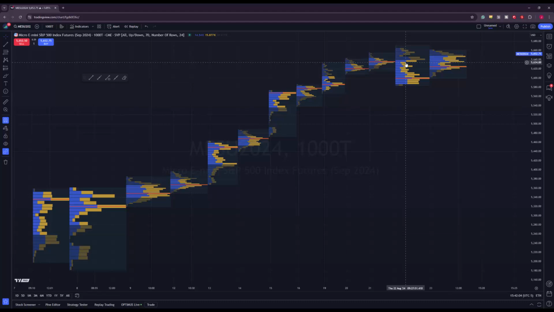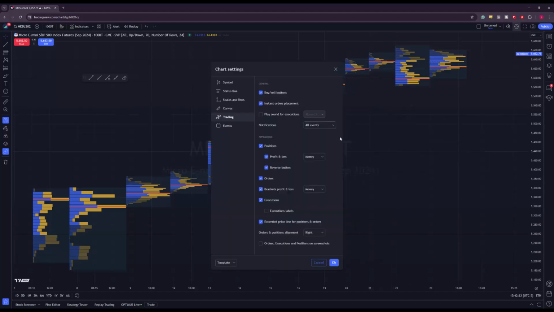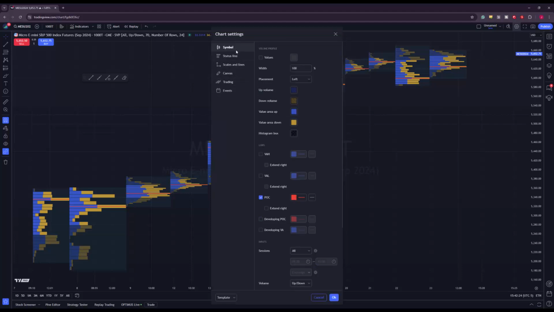TradingView allows you to go into specified sessions or even subsessions, or you can go into time interval sets. You can change the parameters and styles of these charts in your chart settings, right on the symbol tab. So we can right click, go to settings, and go to symbols right here in the top left. And already we have configurable symbols that aren't enabled by default that we can enable.